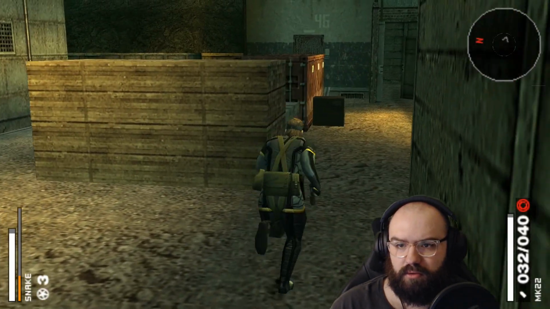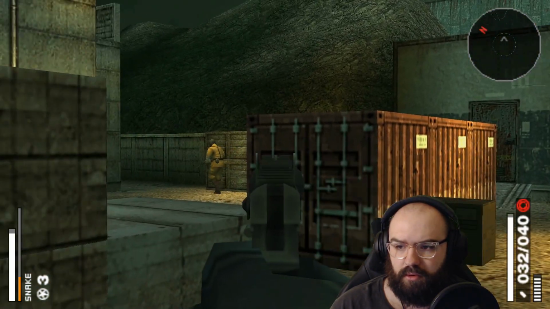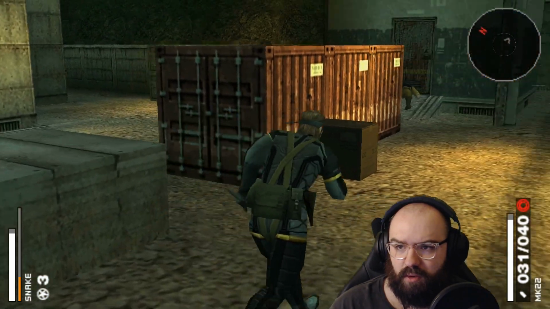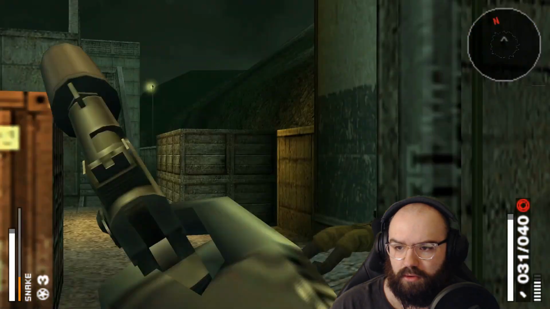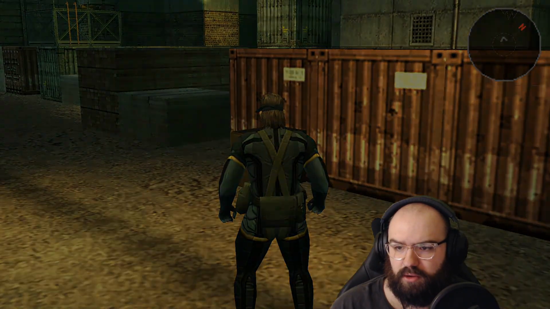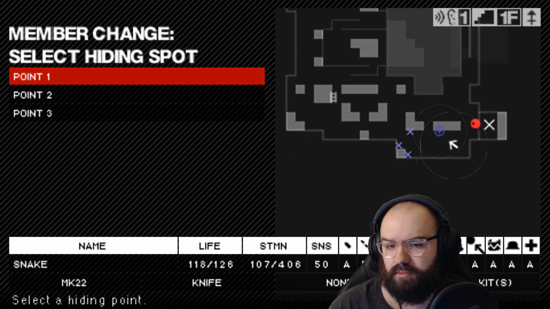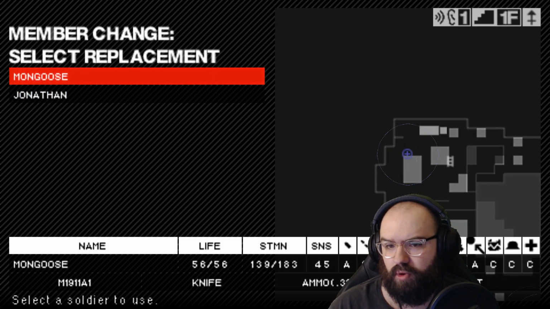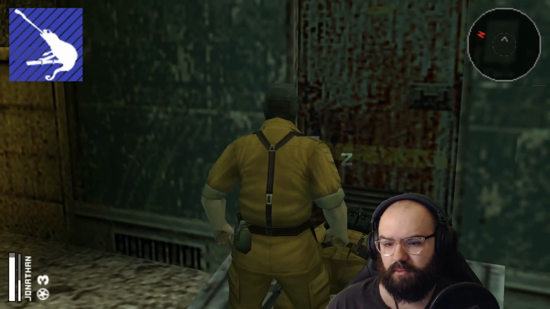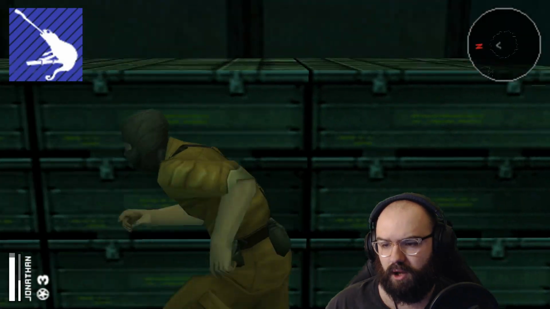Alright, we're coming up on the door. Just gonna take you out a bit. And then just gonna also take you out as well. Alright, awesome. Member change. You just go to point 1, swap with Jonathan. Jonathan's up. Open up. Okay, this is the storeroom. We're in.